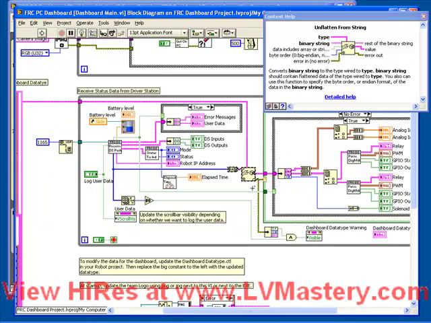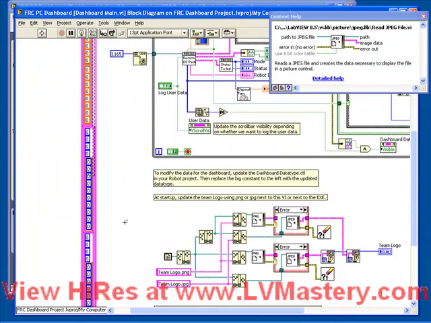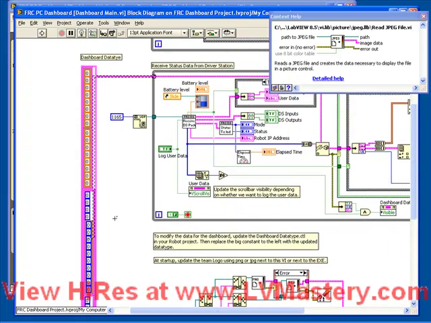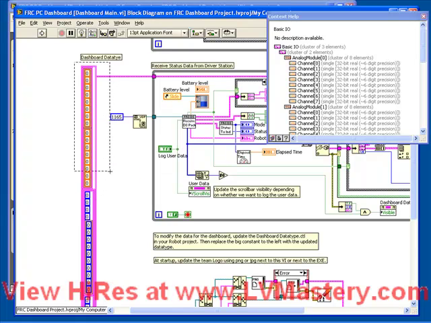So what this function is doing is interpreting the byte stream of data being sent by the robot into the appropriate data type. Well, recall what we just did on the robot side. We made a modification to the dashboard data type, and we added a few parameters from our lifter state machine. It's critically important, because we changed that data type, that we must make the appropriate change in this VI. If we follow this wire back, we see that it's actually coming from this constant over on the left. This constant, we can verify by right-clicking on the edge, is not defined to be a typedef. So what we need to do is replace this constant with the typedef that we just created in our other project.